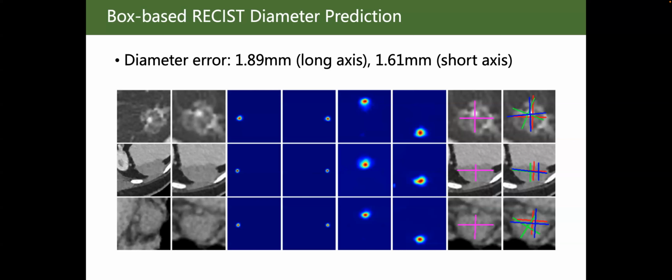From these results, we can see that the auto RECIST results are close to the manual annotations. We can also see from the last columns that for each lesion, there are 3 different annotations by 3 different radiologists. They are sometimes very different in both location and size.